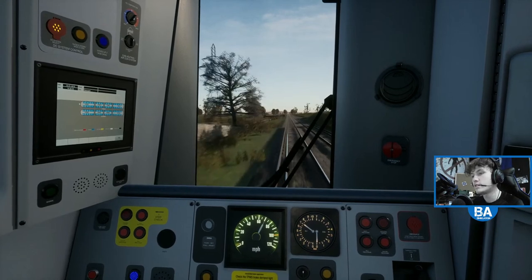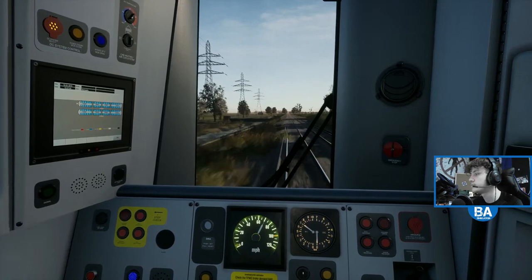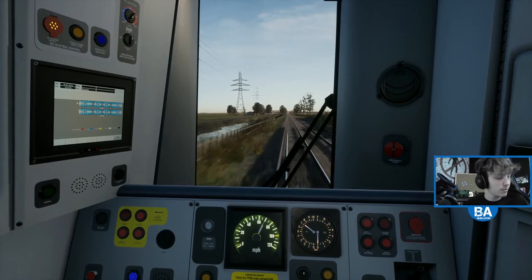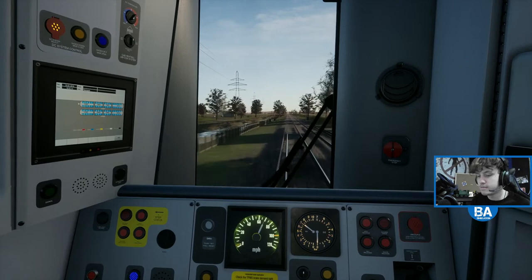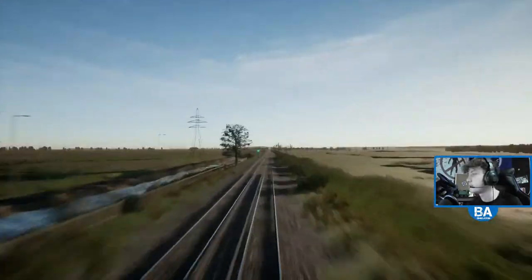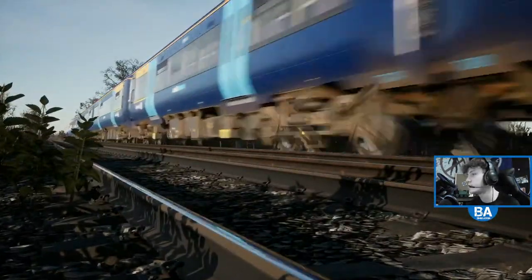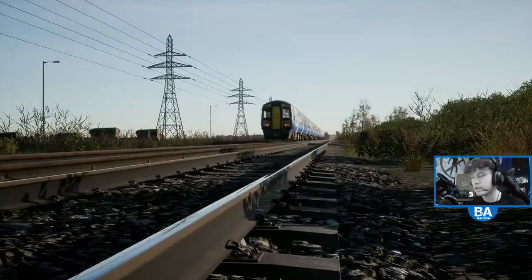Press Control Enter. That does the safety systems, which we've already got on, so we're all good. Let's get a flyby shot. I haven't even plugged in the keyboard. No, I've plugged it in, but I haven't turned it on. Here it is, there's the keyboard. There, that's better. Now we can get our flyby shots. Let's go ahead. So we've got 8 coaches. There it goes.